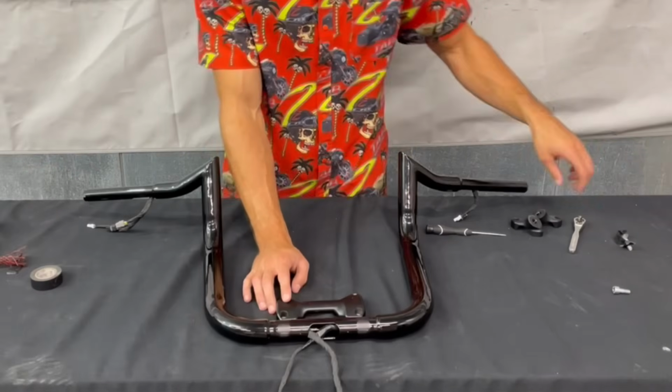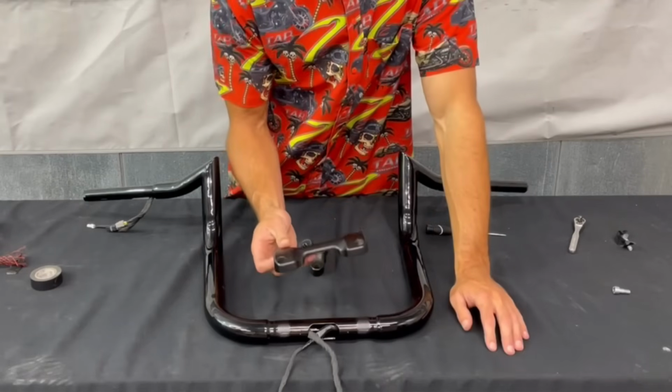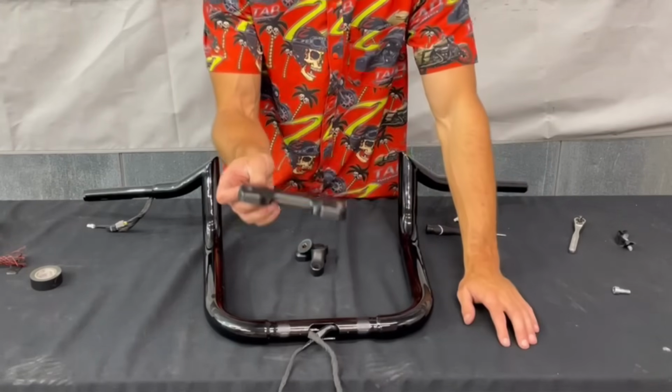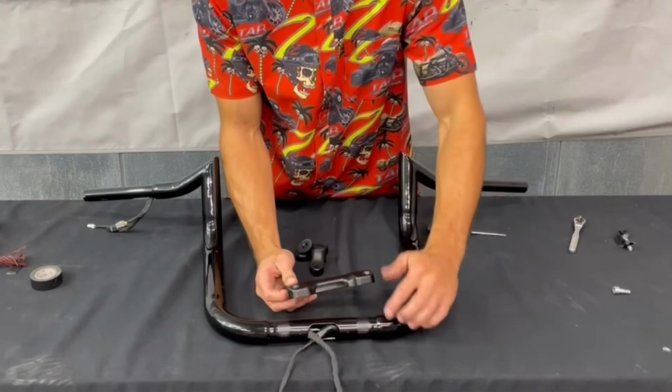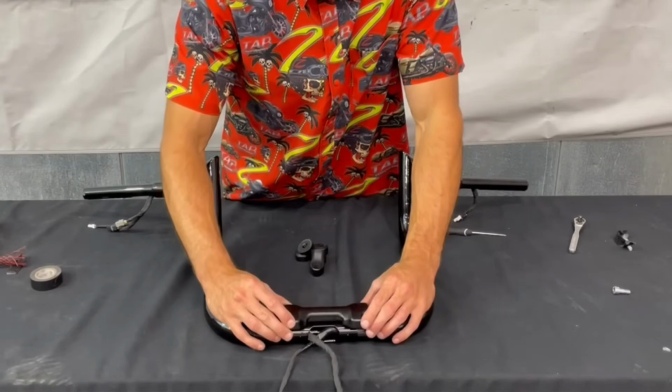We can get our clamp put back on. So you want to make sure you put this on the right way. There's a little cutout in the front of the clamp that'll line up with the cutout in the bottom of the bar where the wires come out. So that's how you know which way this thing goes.